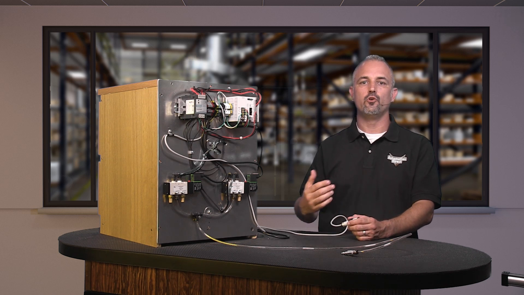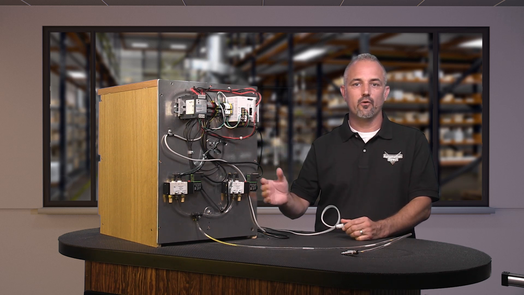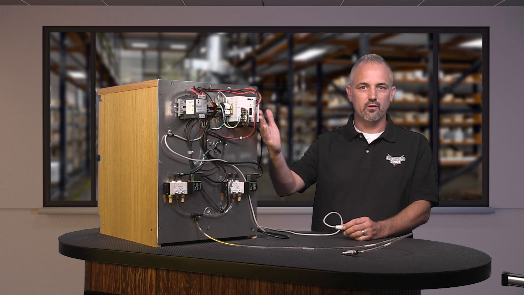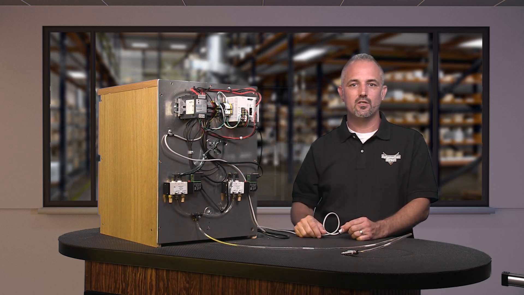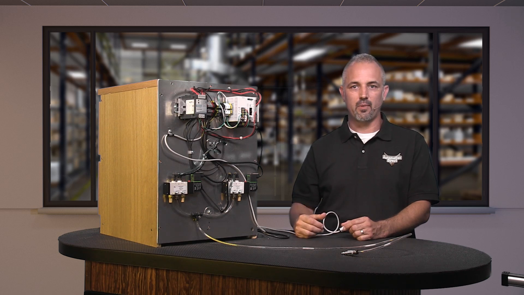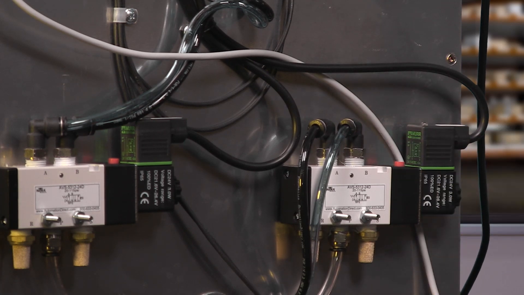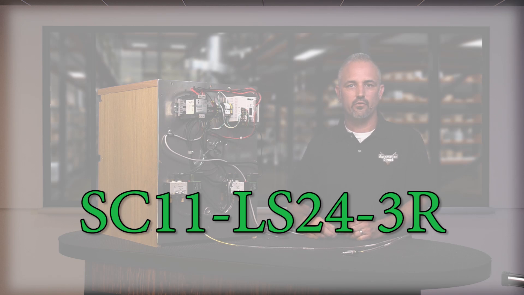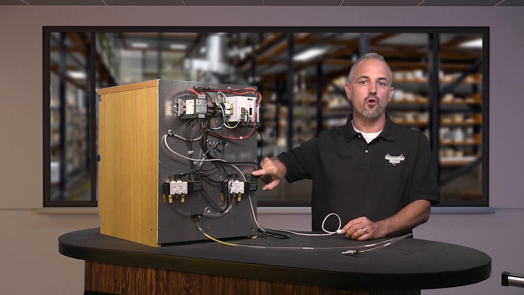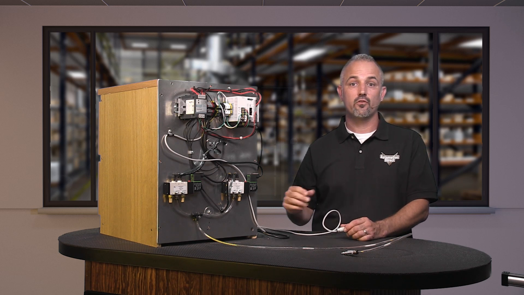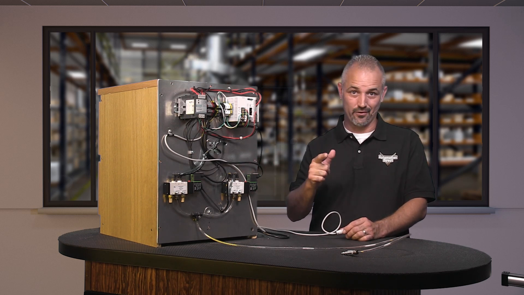An extra step I made is to use a suppression diode on each output. The reason why is solenoids can generate a spike in voltage and will send an over voltage to the PLC and potentially damage the IO cards or anything else in the circuit. To avoid damage, we use diodes to suppress or capture the spike. I am using a pre-wired solenoid cable that we sell here at AutomationDirect. It is part number SC11-LS24-3R. This cable has built in suppression so no need for external diodes. Plus, it saves us wiring time which saves us money. These are inexpensive, easy to use and will save you money and headaches in the long run.